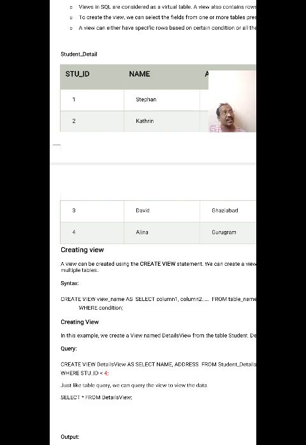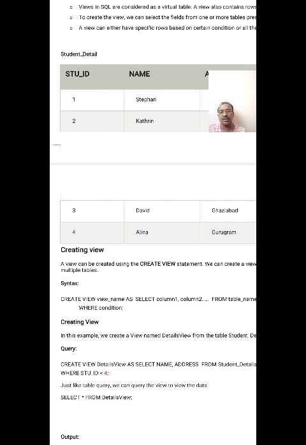Then you get a view with the two fields, employee name and employee id, not all the employees, only those between 101 and 105. In that situation you can create the view.